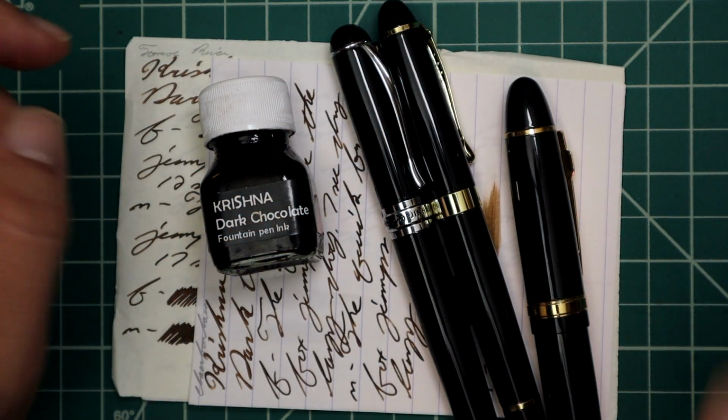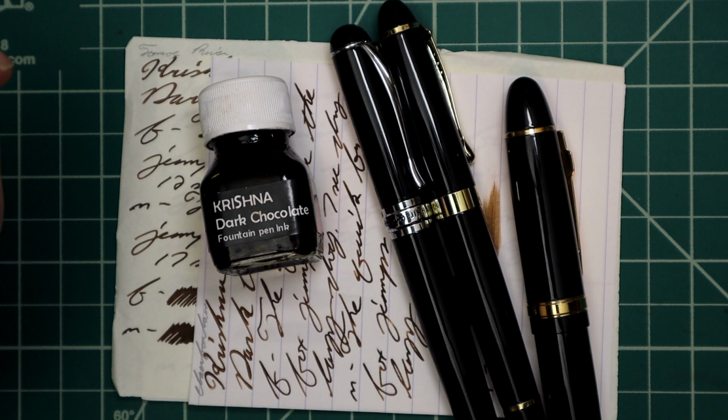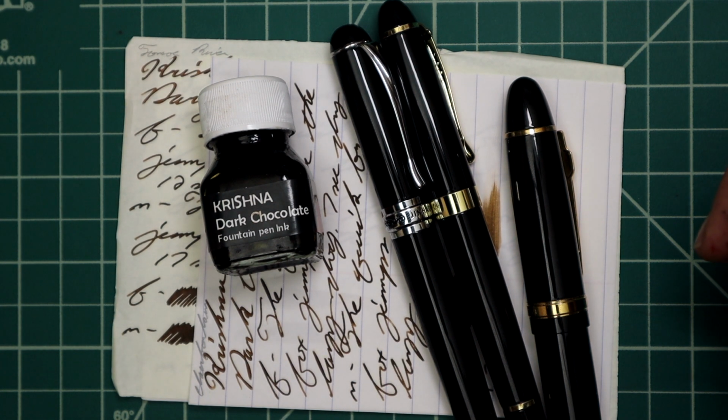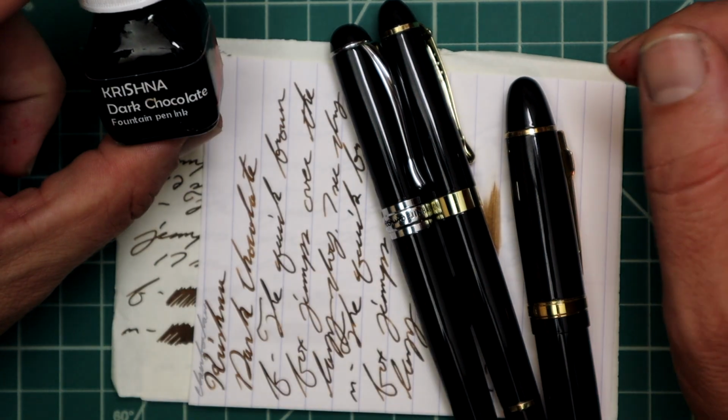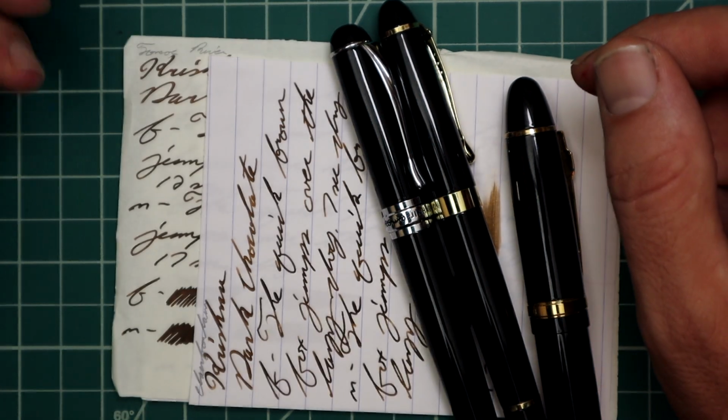I got this ink in bottle form back when I had to order about 30 of these bottles from India before they actually had come to the States. And dark chocolate's not normally a color I go after, but, you know, when you're ordering one of every they got, you go ahead and you give it a shot. And this one was a pleasant surprise.